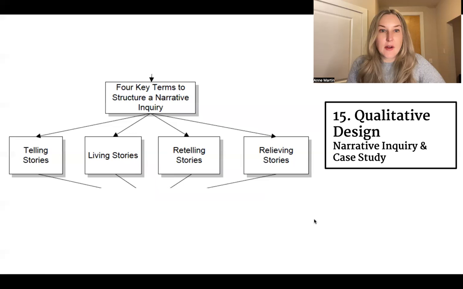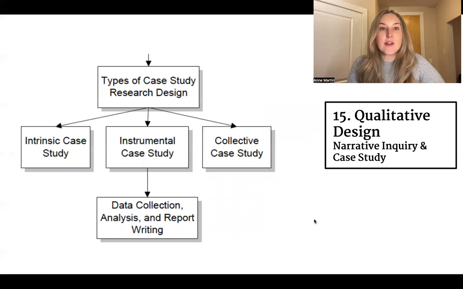Okay, so we talked about narrative inquiry, and then case study design. The authors talk about what a case is. A case could be a person, a classroom, a school, or a school district. Case study design is different from narrative inquiry in that it's looking at a case to try to understand something that could be generalized.